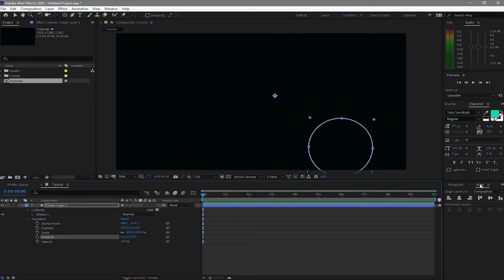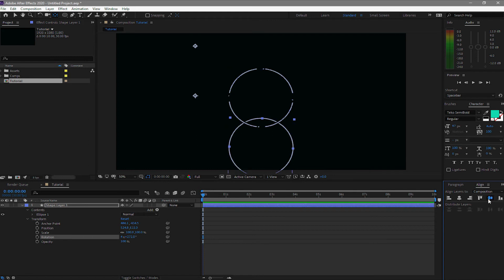If you want this object to be at the center of your canvas, just use this tool, align horizontally and align vertically. But you can see here that the anchor point remains distant from the object that you created. Why? Because the align tool has nothing to do with the anchor point.